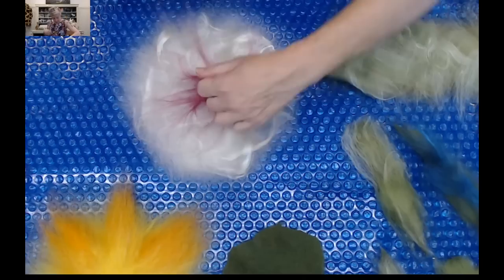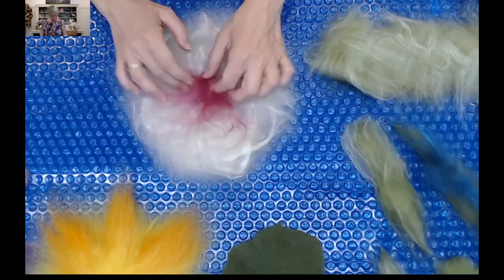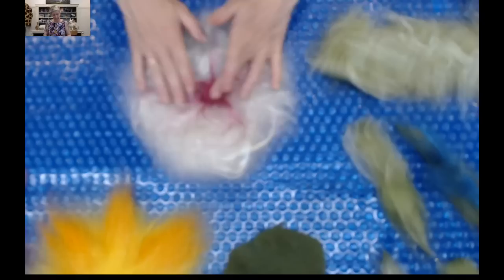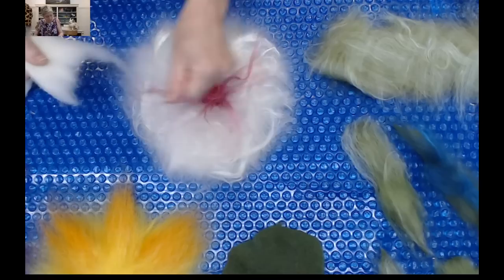Okay, so now I have a wool layer, I have a lot of silk, and I need to tack my silk down with a little more wool. I could do the same thing, kind of fringy and coming out from the center, or you could make it a more distinct shape and put that in the center. Let's try that. So that's going to help hold my purple silk, but for the lily of the valley silk, I need to put just a little bit of wool. So I'm taking an ever so thin bit of white and just using it right on the edge here.